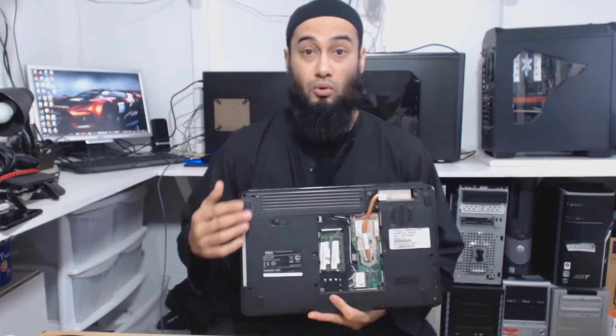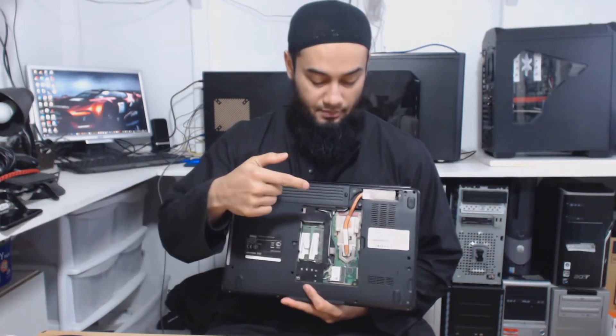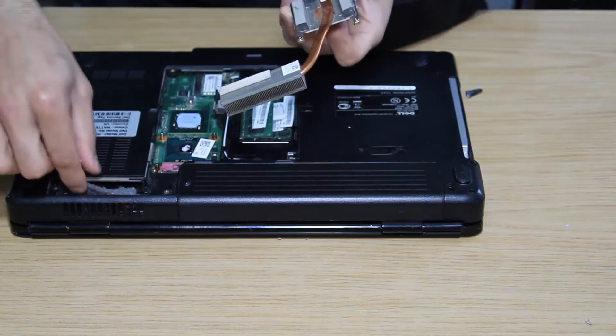In this repair footage, I did not remove the battery for three reasons: one, I forgot; two, the battery was already dead; and three, I forgot. But you should not do that. You should always do the three precautionary steps: number one, unplug the power cable; number two, remove the battery; and number three, press and hold the power button for at least 15 seconds to discharge any static electricity before you attempt any repair. Also, I did not bother cleaning the fan, which is located underneath this grid, because when I shone a light it didn't look too dusty. Still, when I removed the fluff located somewhere here, it actually did the trick.